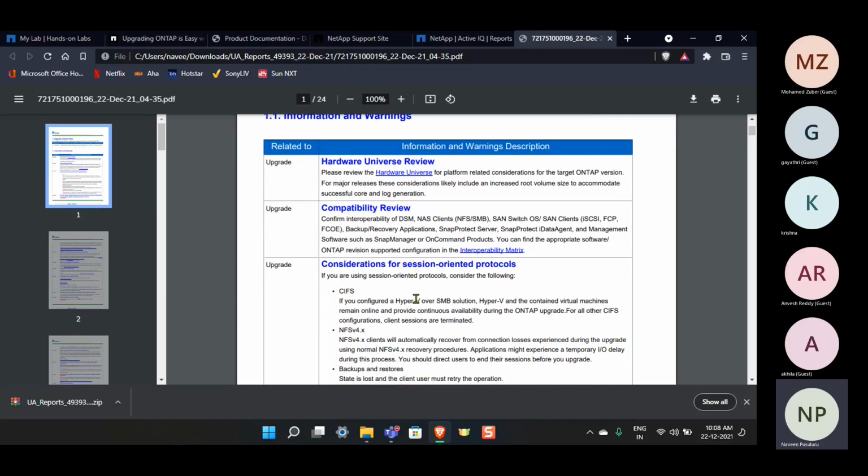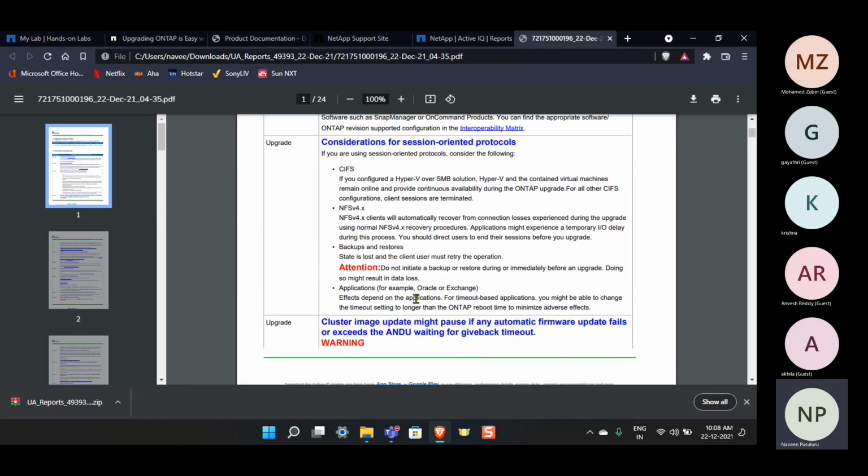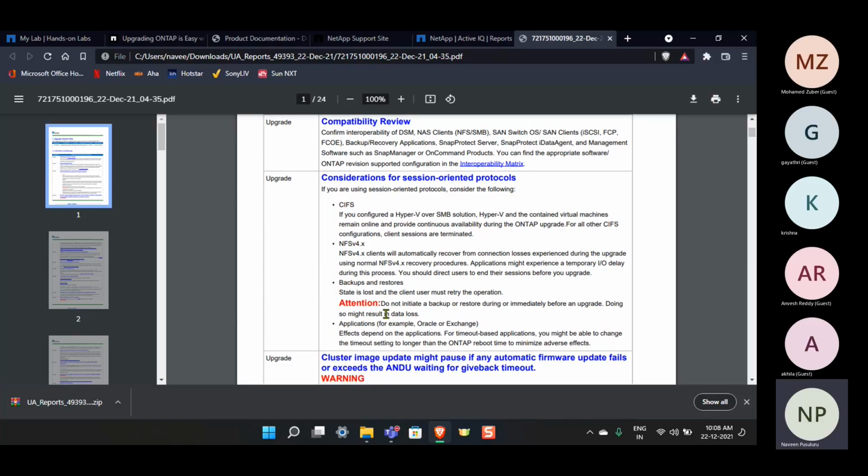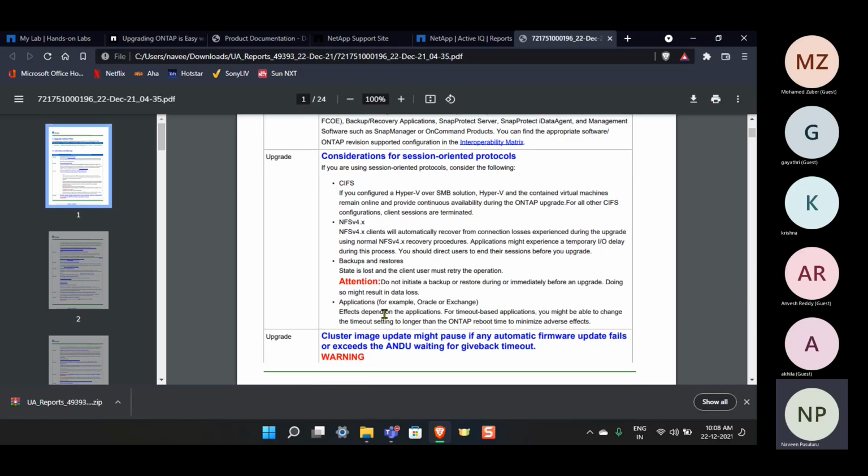It doesn't know what servers and switches are connected to storage. And here it is saying that normally whenever you are doing the upgrade, only the CIFS protocol will be impacted, and that is also for a few seconds, but for NFS, iSCSI, FCP, there will be zero downtime.